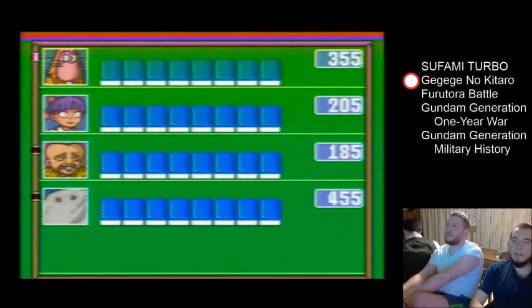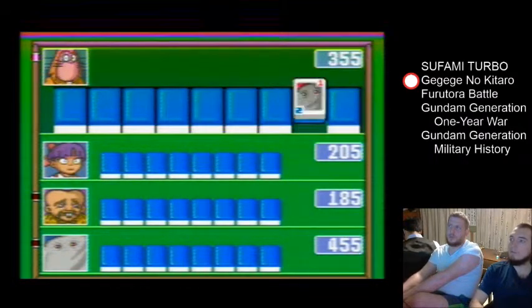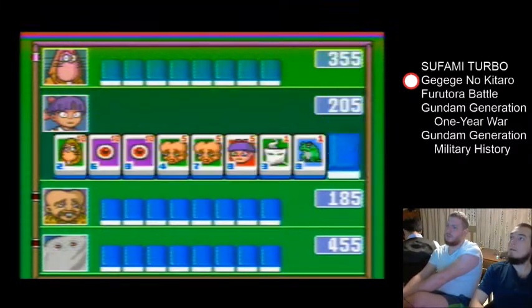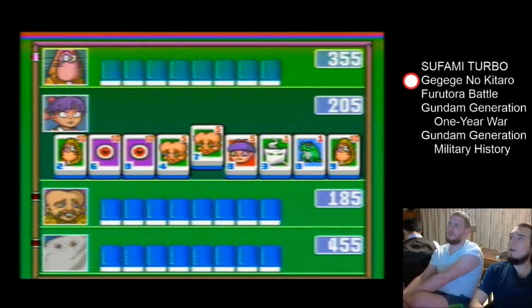What is Gegege no Kitarou? Like, what does that mean? Kitarou is the main character's name. What is the formal part? Gegege? Yeah. It's just the lower part. There we go.